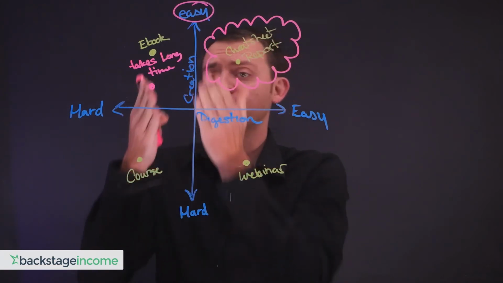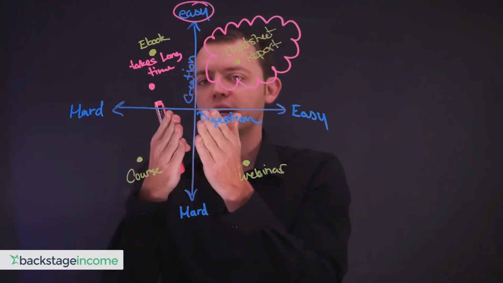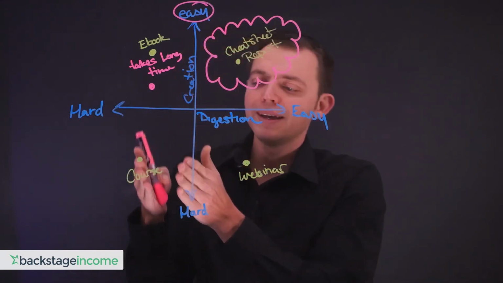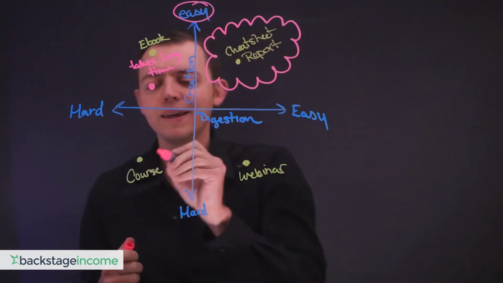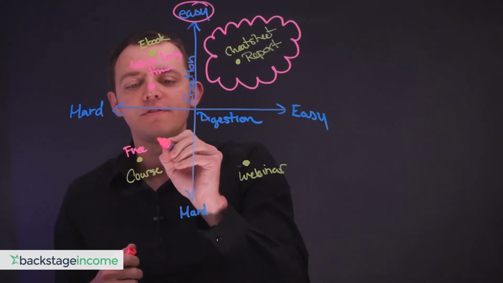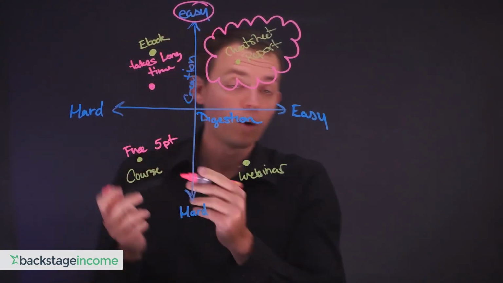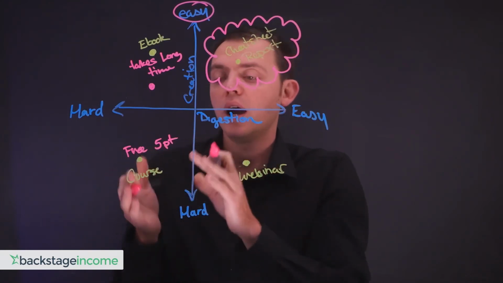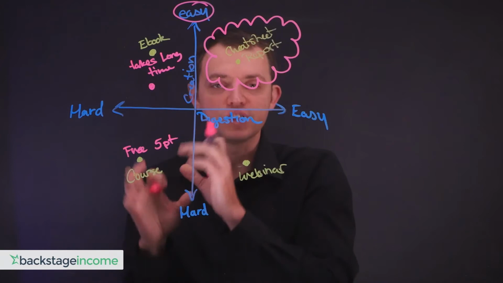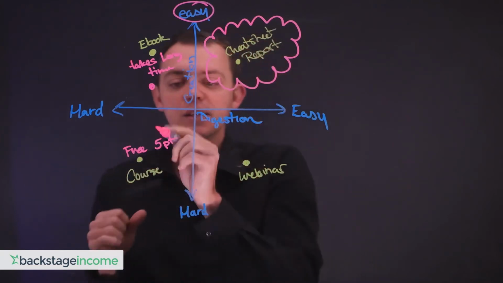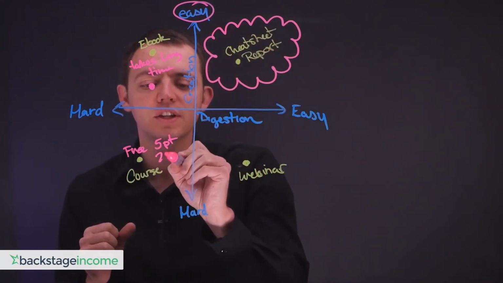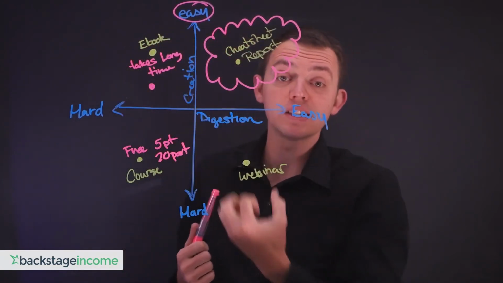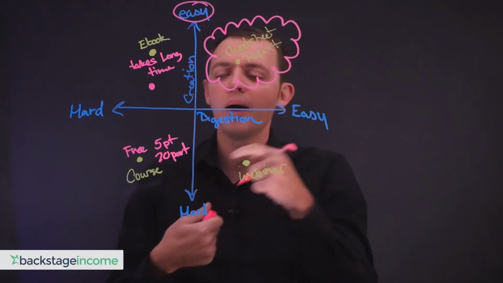The other thing is, if you go down this quadrant, here we have something that's difficult to create and also hard to consume, something like a course. If you're giving away a free 5-part video course, it's a little more difficult to consume. Some people will do it, some people won't, but it's tough to get through everything. It just depends on how desirable that item is. Especially, let's say instead of 5-part, it's a 20-part. Maybe you just want to really give away your course. Again, it's tough to digest and go through all of that.